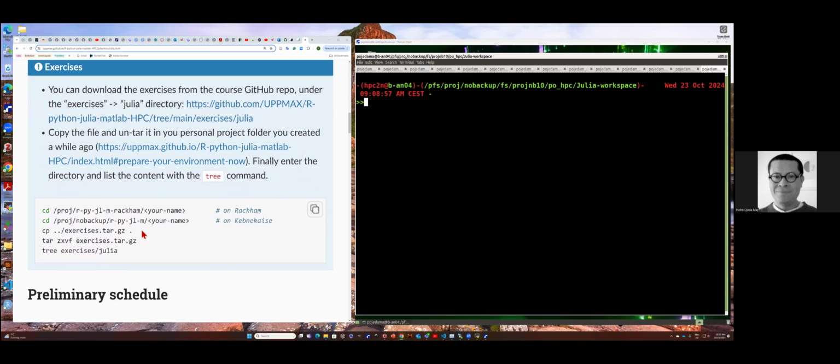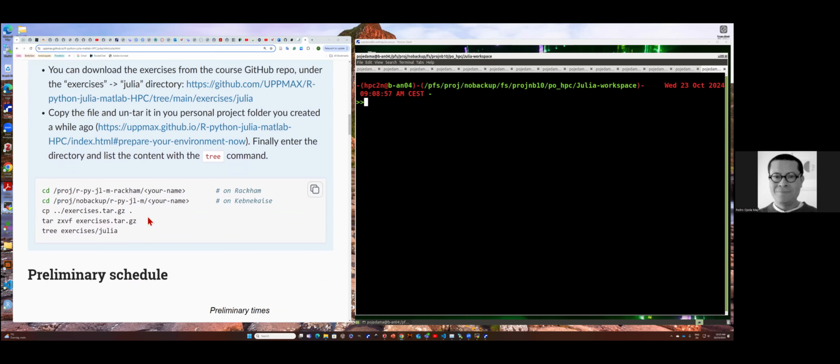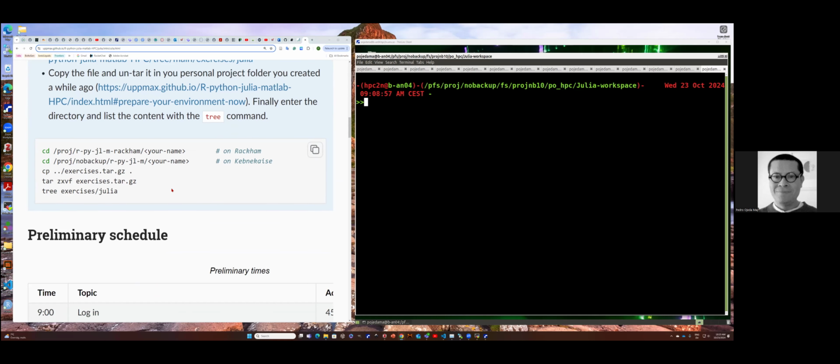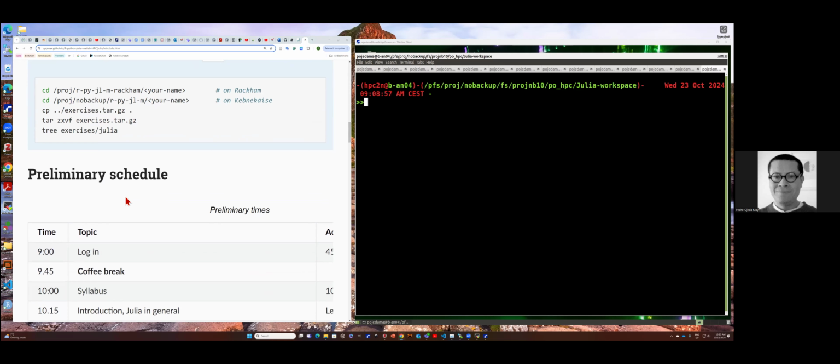We have prepared a folder for Rackham and also for Kebnekaise, and these are the paths. You can choose any of them if you are part of a project on one of these machines. And also you can unpack the folders here.